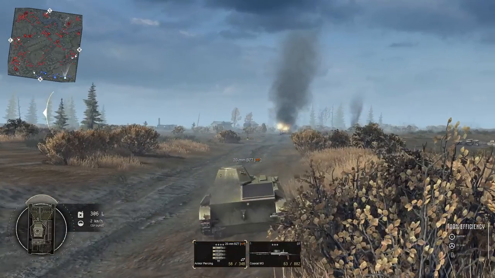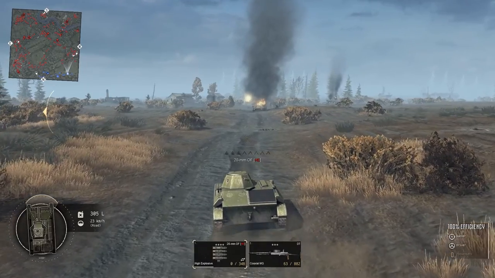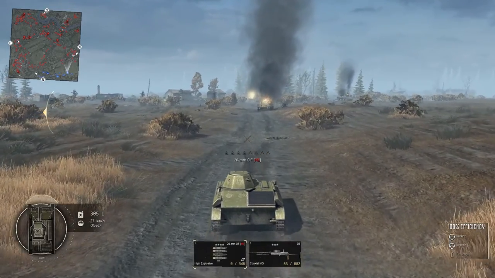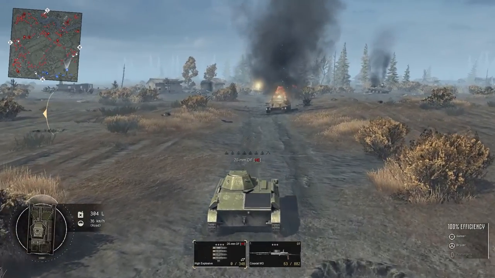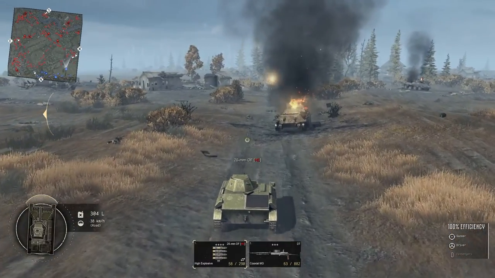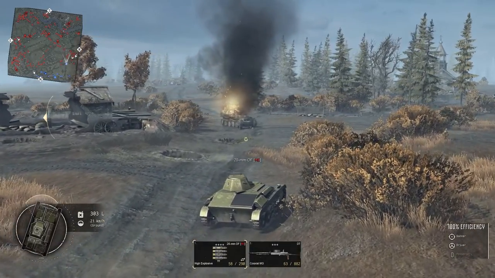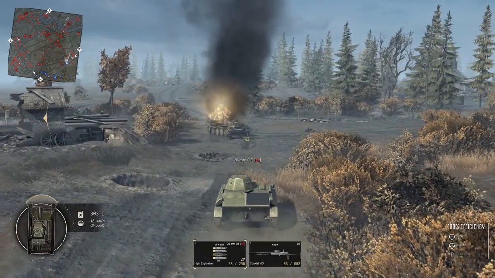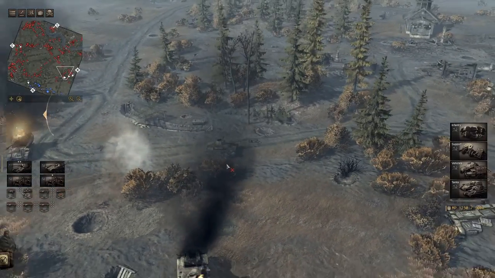I might actually go third person in this so I can actually see what I'm doing. So, first we've gotta avoid the Pak 40. Then we've gotta avoid the Panzerschreck. And then we've gotta take out the mortar. Done. No, I'm dead. Oh no, he's not aiming in my direction. Okay, yeah, he is aiming my direction.